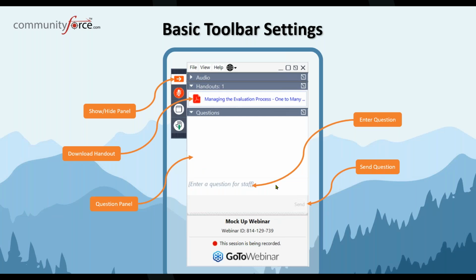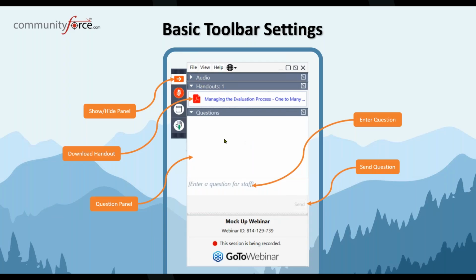Now, before we get started and while others are still joining, I'd like to show you a few key features to help you make the most of this webinar. As you can see on the right-hand side of your screen, there is a panel with an orange arrow. You can use this arrow to expand or collapse the panel. To ask any questions, simply type them in the question area and click Send or Enter. We'll do our best to answer as many questions as we can, either by typing them in or addressing them verbally during the Q&A breaks. If we miss answering any of your questions, don't worry, we'll follow up with email responses after the webinar.